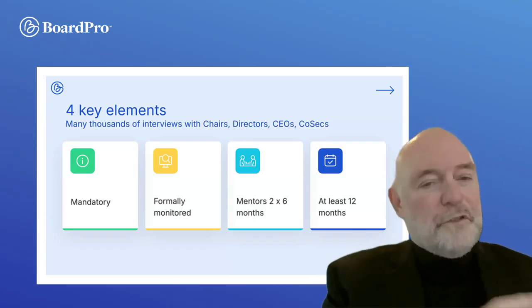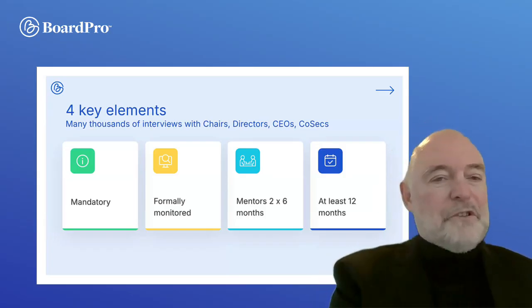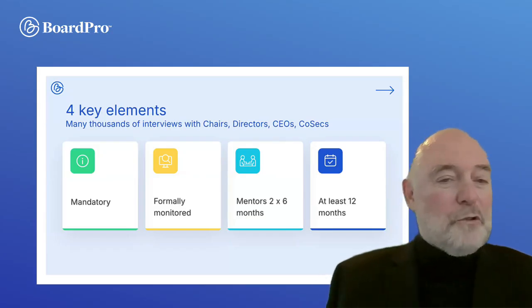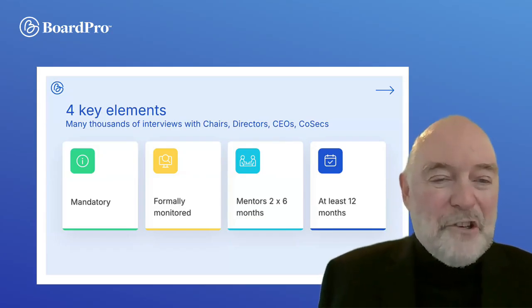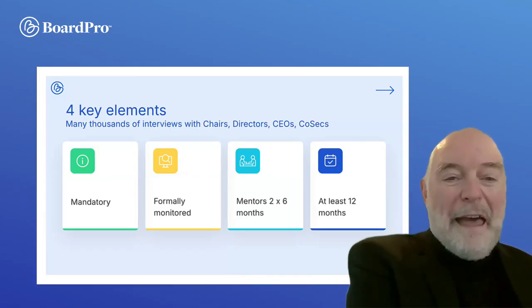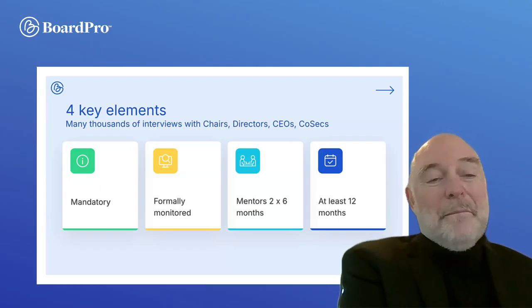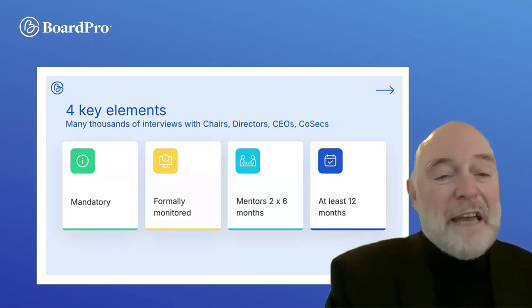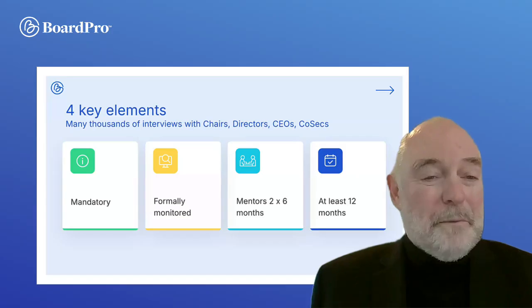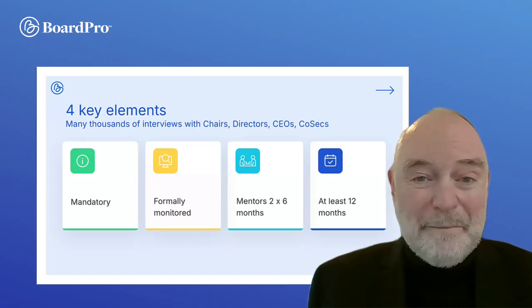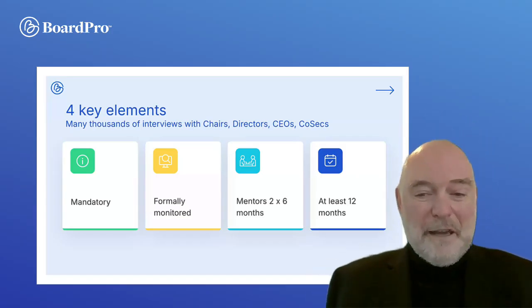And so if you've set your induction program up with various modules in it, one of those modules will be finance, budgeting, risk management. That independent committee member should be able to access that and also have conversations with the people most involved before their first committee meeting. So great question. Thank you for that.